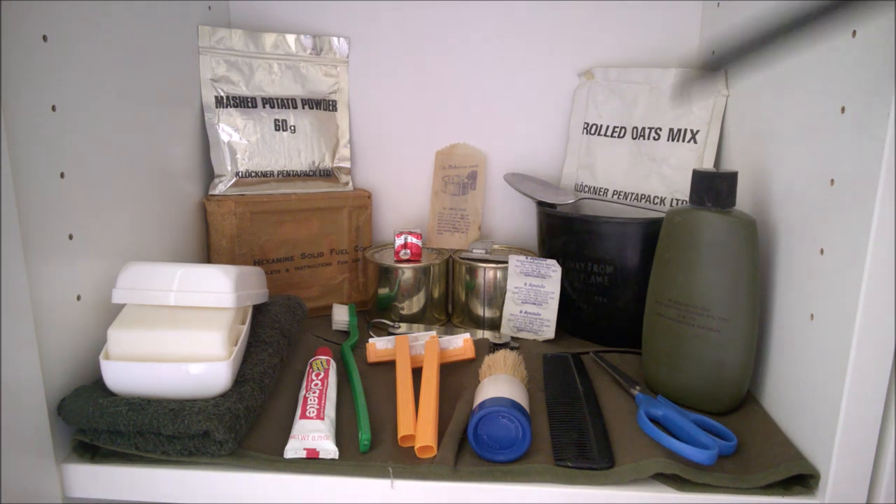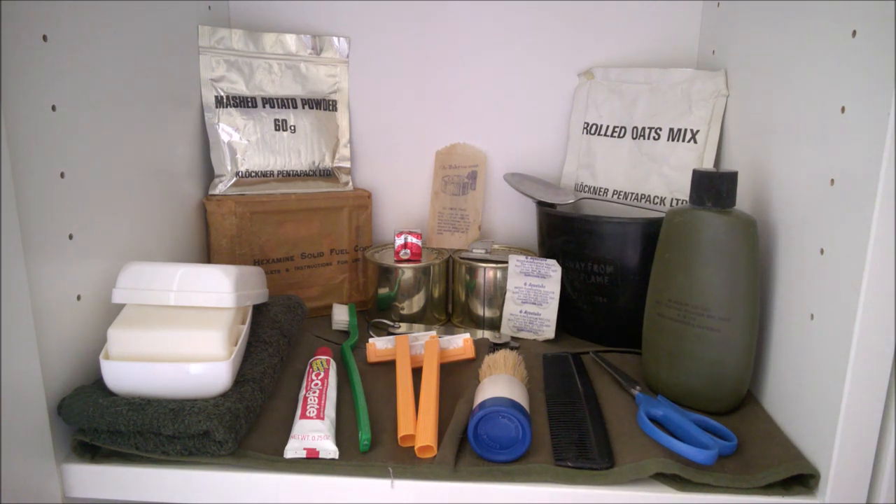To the right again we have a British made plastic comb - a very ubiquitous part of the hold-all contents, very commonly seen, and obviously included here for completeness. Based again on photographs of small kit from the Falklands War, on the right hand side we have a pair of plastic handled round-nose scissors - a very useful item to have. Just behind those we have a bottle of talc, a 1980s dated example - I think it is actually dated 1980 - and a useful thing to have where your feet and so forth are going to be getting damp, as was very common in the Falklands.